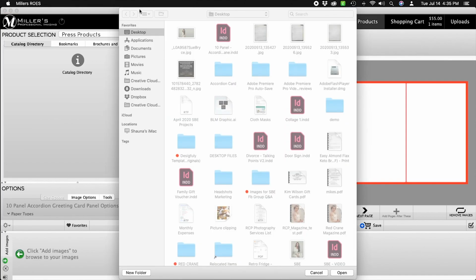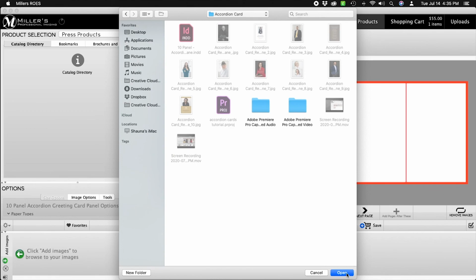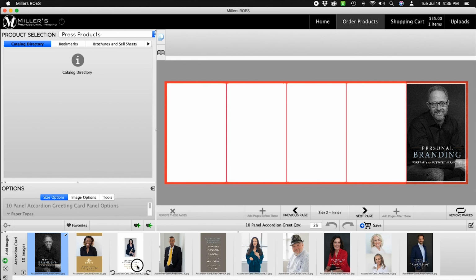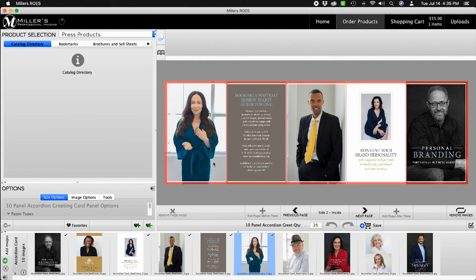It's going to take a few minutes. And I click on Desktop, Accordion Card, and click Open. Okay, now our JPEG panels have been loaded. Now we're on the front side, so we're going to add in our first page. This is our cover image. Okay, and then we're going to go to Panel 2, Panel 3, Panel 4, and Panel 5.